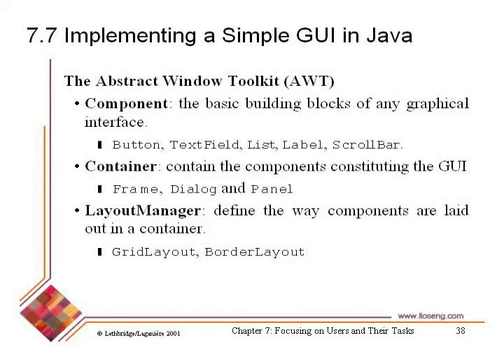The next few slides talk about implementing a graphical user interface in Java. I'm going to skip over these quite fast because this is something that you really need to sit down with and work through the vast reams of documentation. There are a number of ways of developing user interfaces in Java. There are two toolkits. There's the Abstract Window Toolkit and the Swing Toolkit that are widely used. Swing being the more modern, but Abstract Window Toolkit being a very basic toolkit that's still suitable in some circumstances.